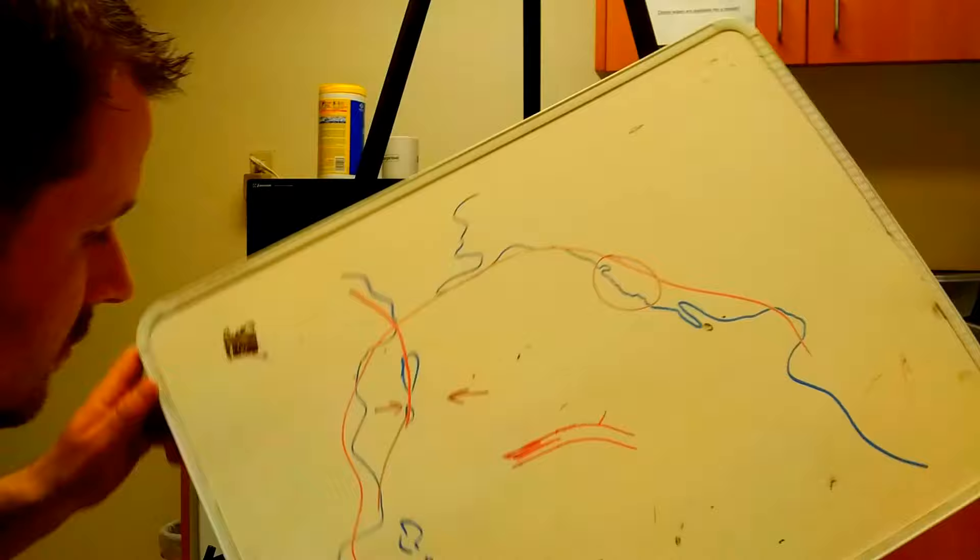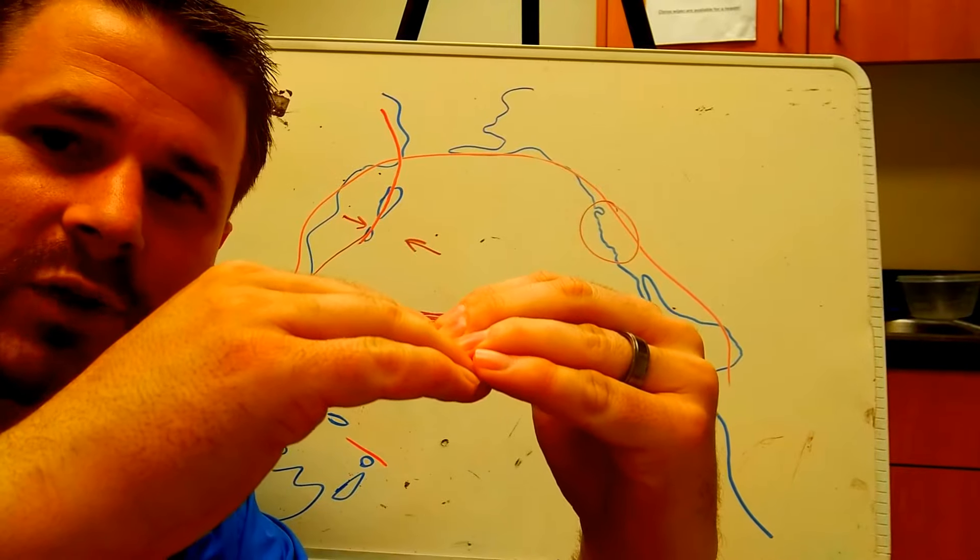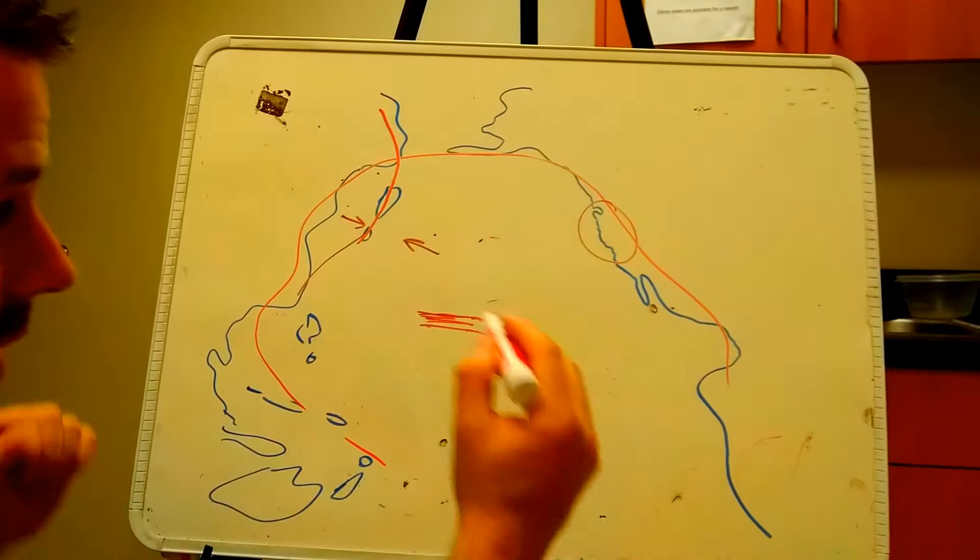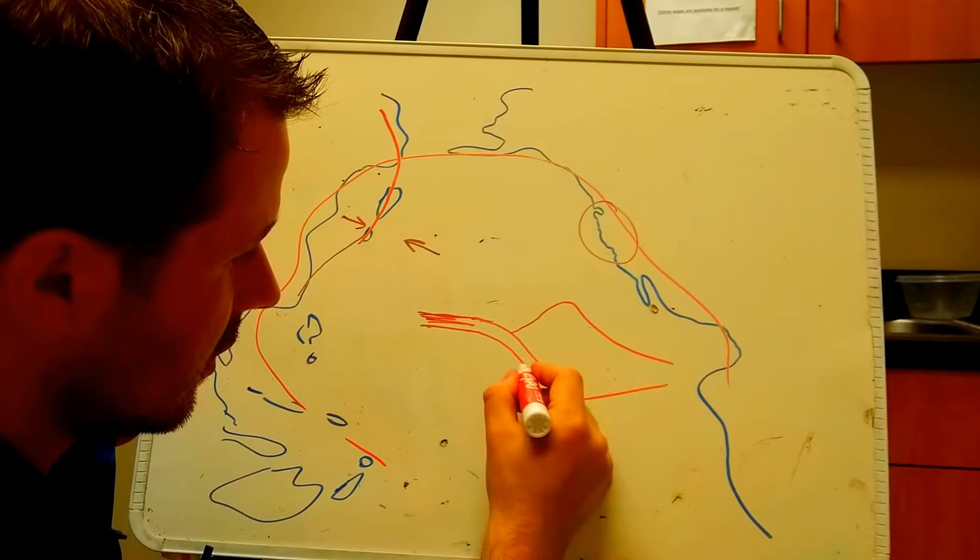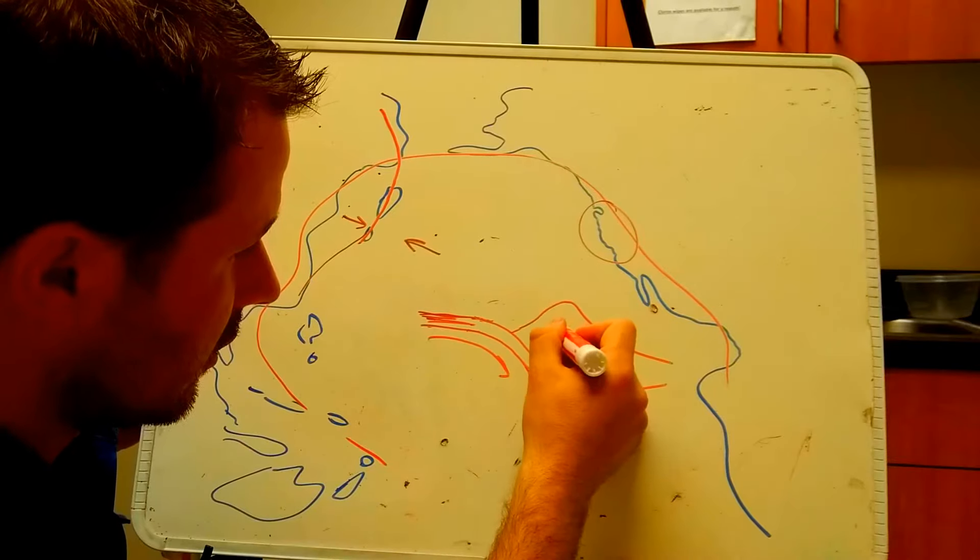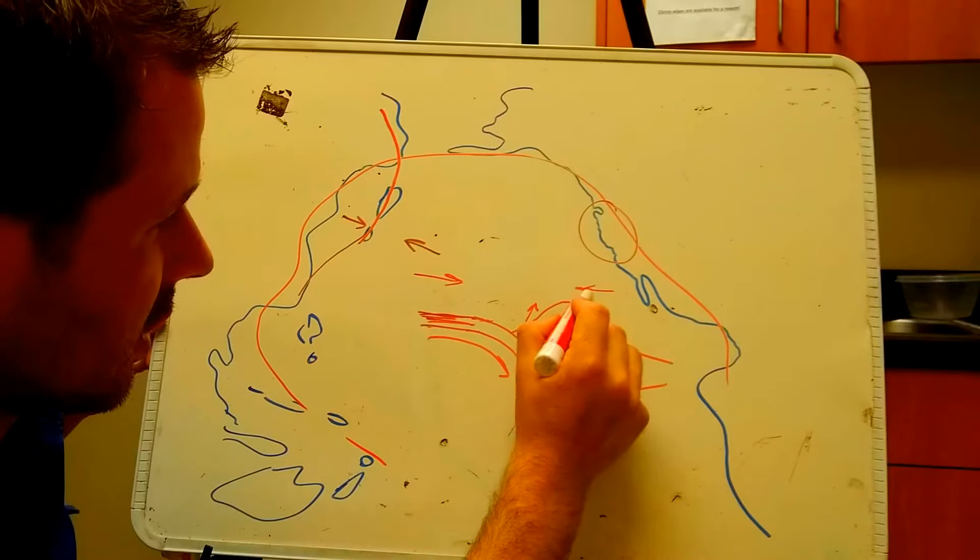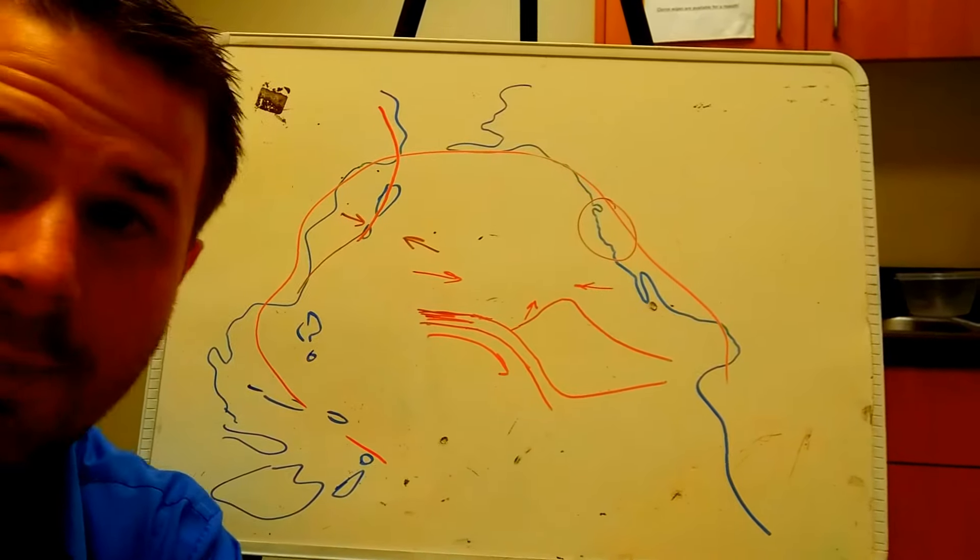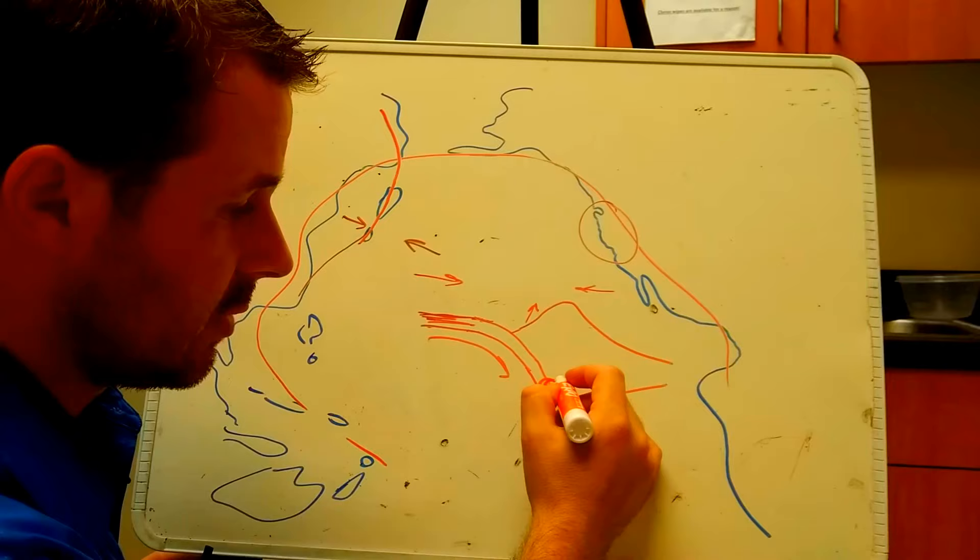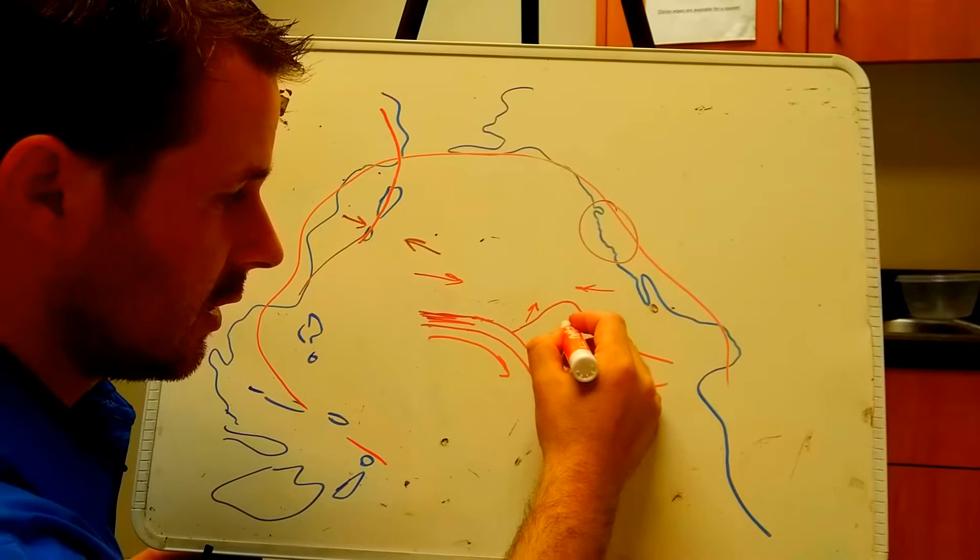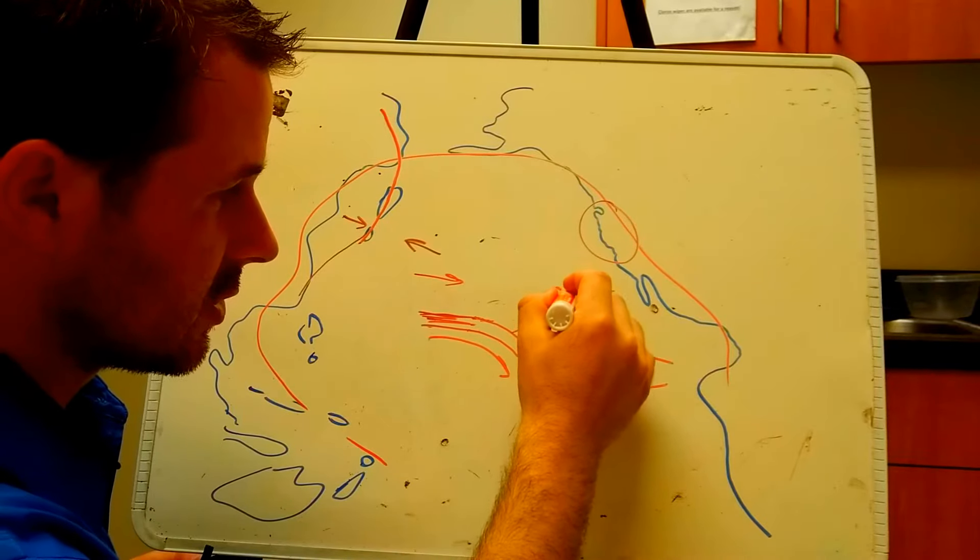And as that subducts, it butts up against the North American plate, and it causes it to push up. Imagine putting your hands together, and as they come together, one of them goes under the other. And if you make a mistake, it kind of pushes that up. And so you get mountains like this. And as this goes down, the mountains go up. This plate's moving this direction, this plate's trying to move that direction. But then, what happens is way deep down in here, the rock in here gets heated up, so hot that it begins to melt partially. And it rises up in little groups. And as they rise to the surface, then they eventually erupt.